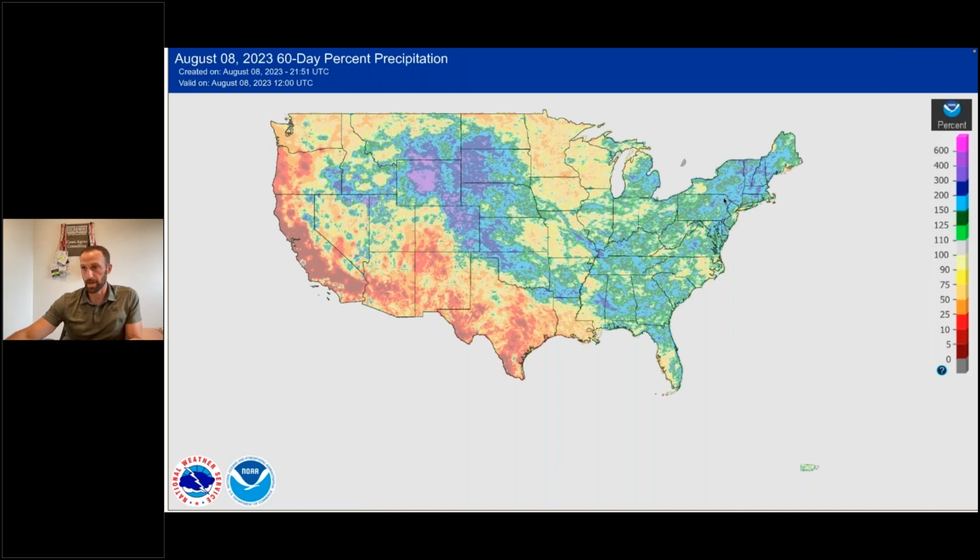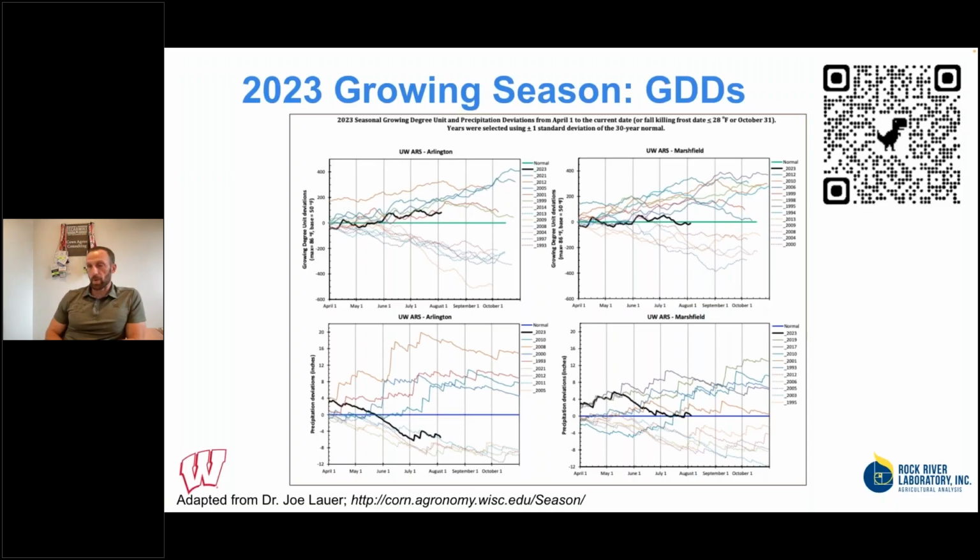So I'm optimistic at this point that we should have reasonable moisture for pollination and ear fill. That's not going to make the crop more consistent, but there's some potential in that we've gotten some timely rains throughout a lot of regions. Certainly there are going to be some areas like southeastern Minnesota that haven't gotten some of these rains in the last 24, 36 hours, which are going to be perhaps pretty rough. But as I drive around the countryside and work with different producers, I think there's potential in this crop. The yields aren't going to be overly great for the most part in a lot of regions, but there's potential in this crop. Showing the 2023 season, I'm going to use my backyard here in Wisconsin as a microcosm for what I believe many of us are experiencing.